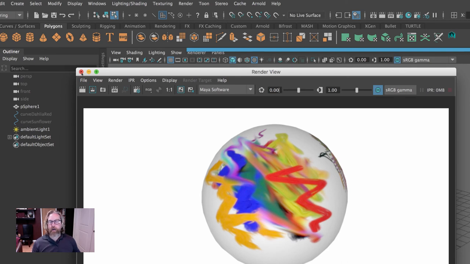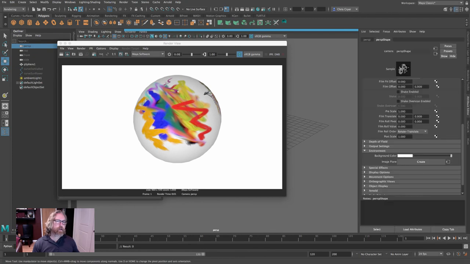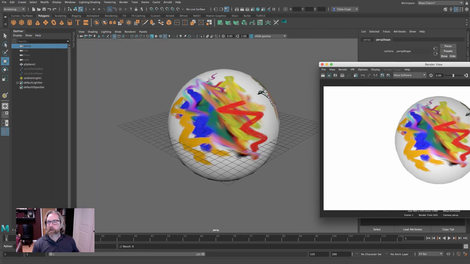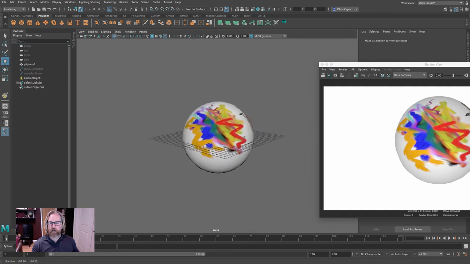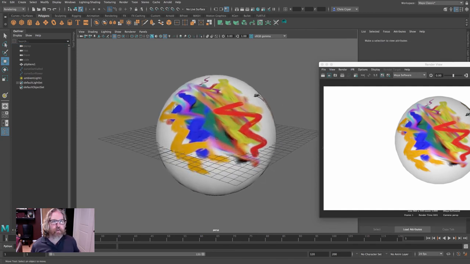We want to have a white background, right? We went to perspective, we opened the attribute editor, we came down to environment, we made it white. We created an ambient light, and we placed that ambient light just right in front of where we were rendering. We just have a kind of a boring diffused lighting setup, but that's okay.